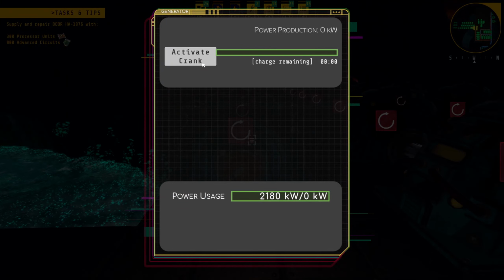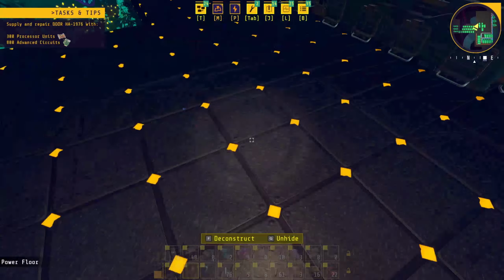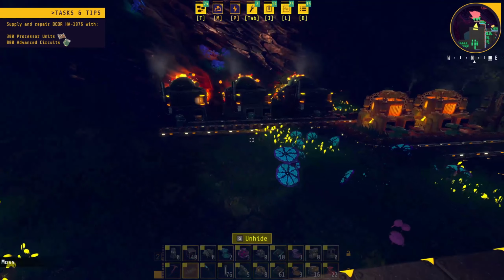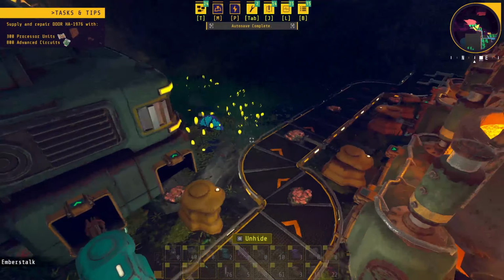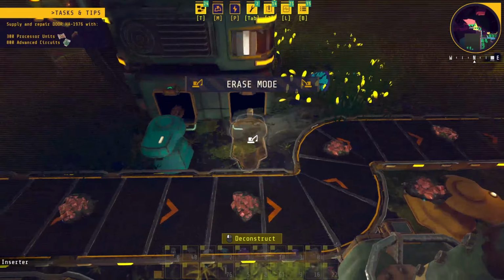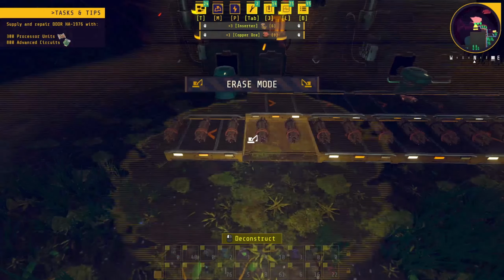Come on, crank. Here we go. Crank, crank, crank. Once we get the next level of upgrade on Victor, we can start doing the hydropower. We can start doing... What else can we start doing? Hydropower. And... Oh yeah, the explosives.